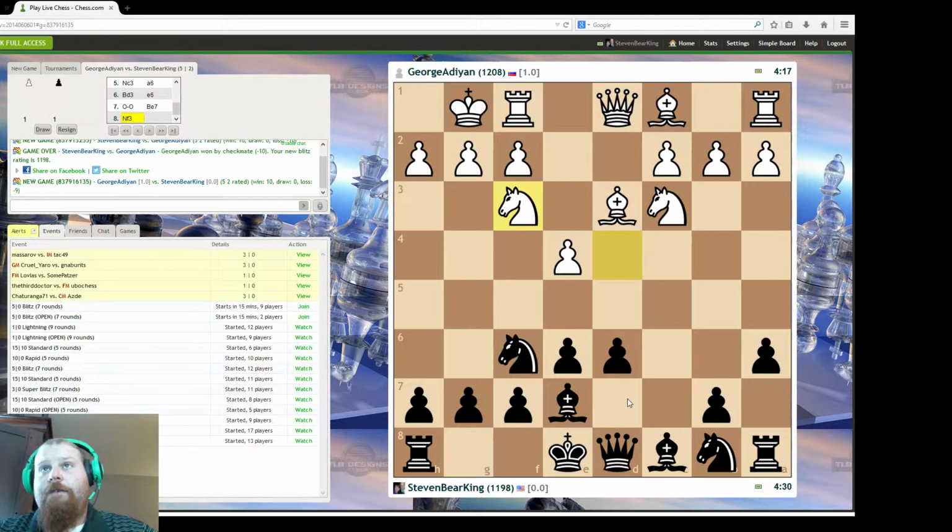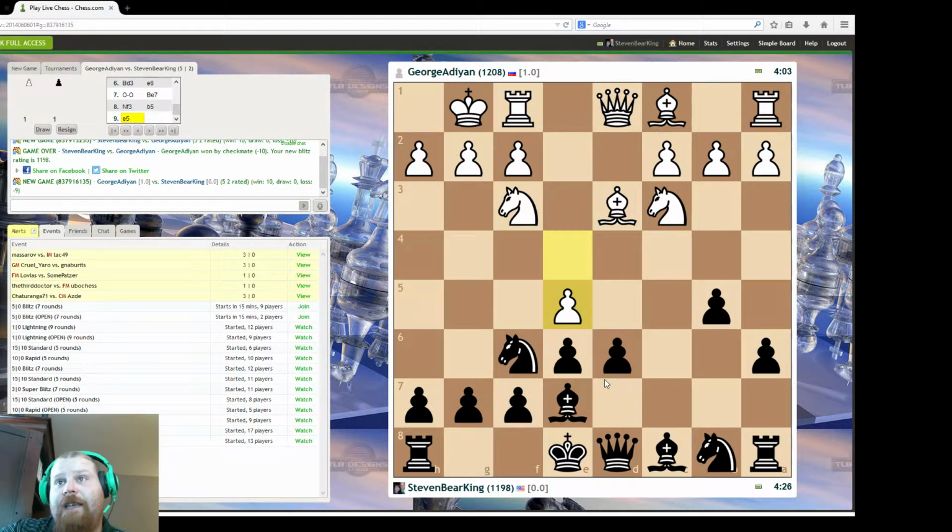And so what we will do is we will play b5, bring our bishop to this long diagonal, and continue to just develop our pieces, and we'll get castled, and we'll have ourselves a chess game. Hopefully I can pay back my opponent for that nasty, nasty game that he played against me just not too long ago.